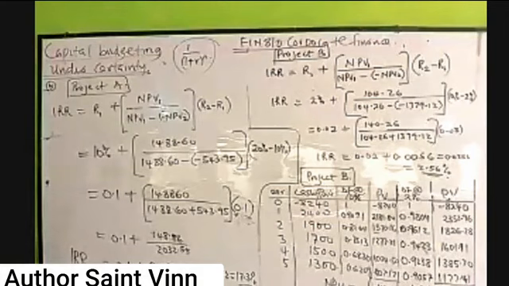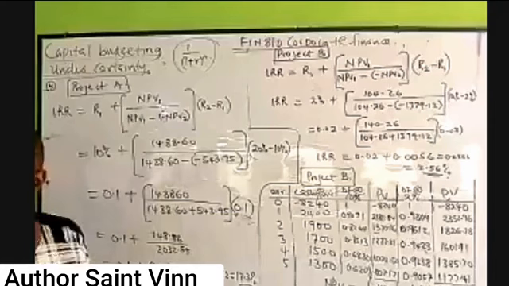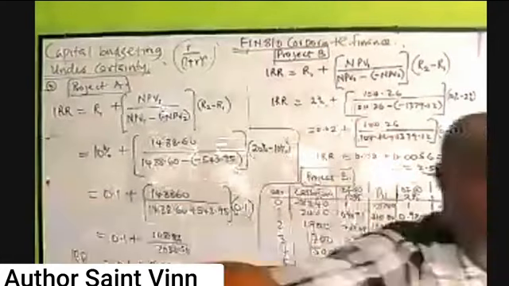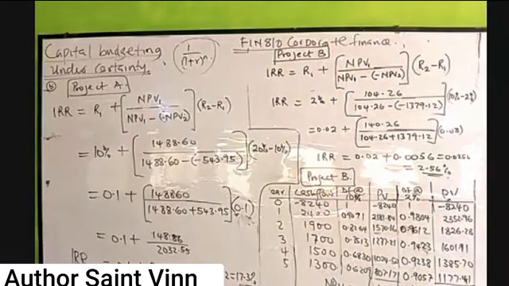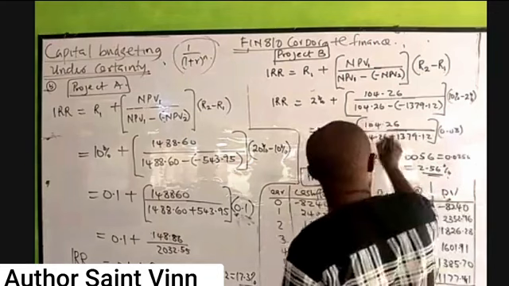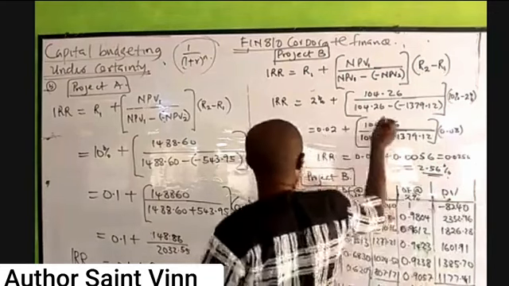You want to see her working and then take the decision. You know there's a decision which is supposed to have been written somewhere. Decision based on IRR: accept project A, because it gives us the highest rate of return. Then what? Project B. That's the grammar. Yes, I changed it the other time.